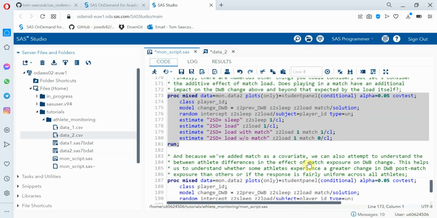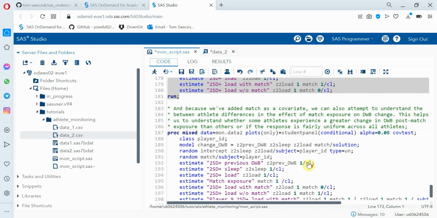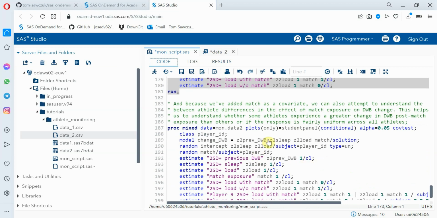Okay, so knowing that we have an influence of match exposure on the change in daily well-being above and beyond that of training load, let's add it as a random effect to see how the exposure to match play effect on change in daily well-being varies between players.